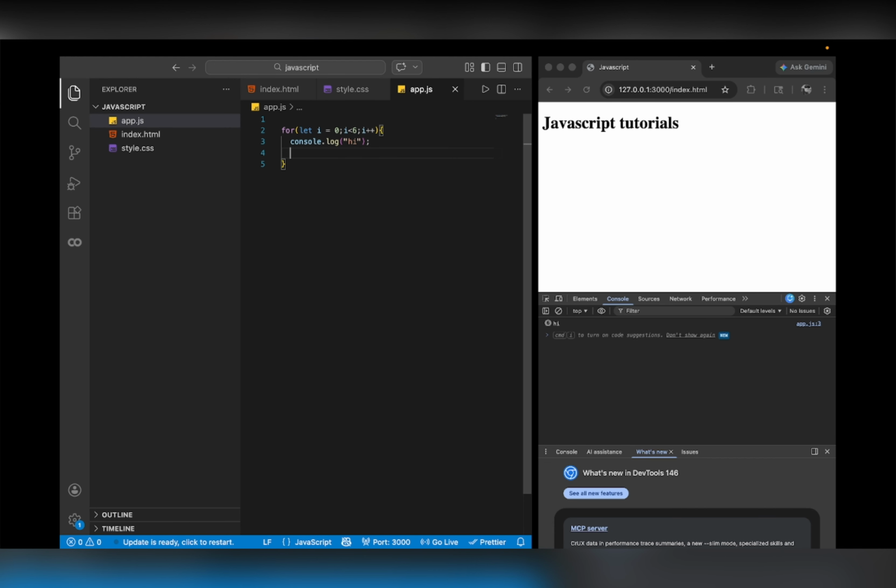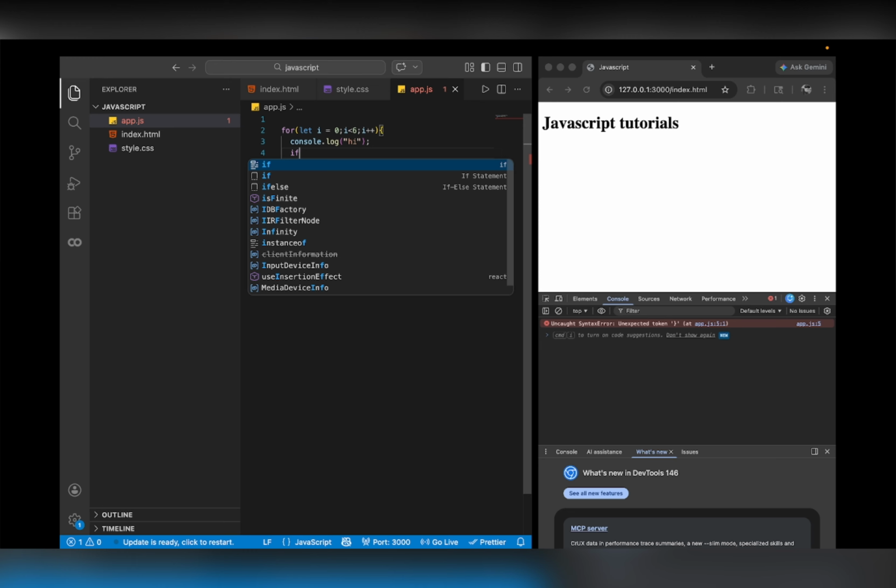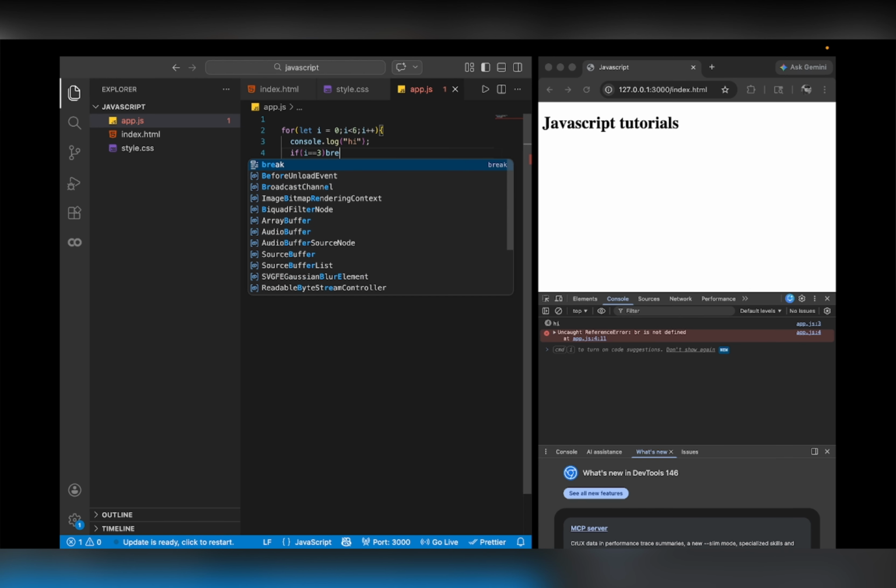Now let's say you want to break out in the middle, like you want to print high 3 times. So if i equals 3, break.